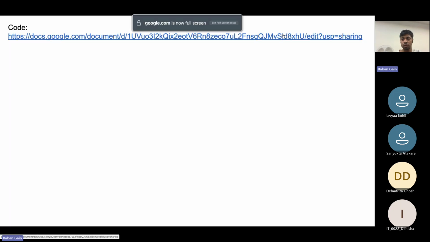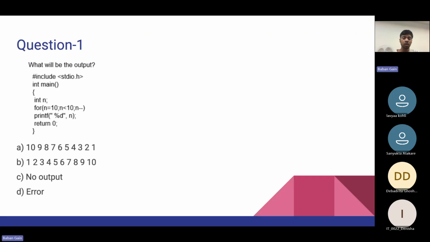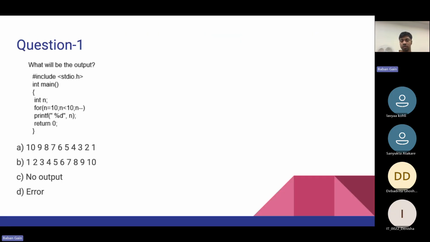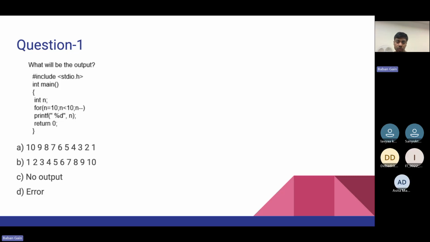So I have already written the code. It is slightly different from how I have done right now, but yeah, you can look into this. Now I will be discussing this year's assignment solutions. I already discussed the previous year's assignments on Tuesday. Mostly you have solved this assignment already, but I'm going through this again, and if you have any doubts, you can clear them now.